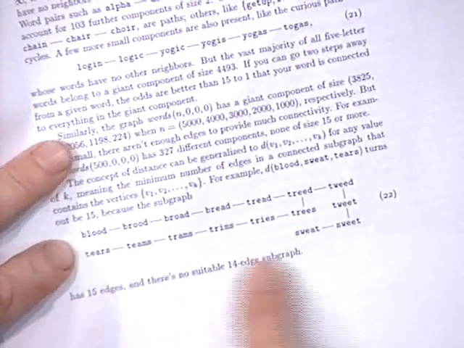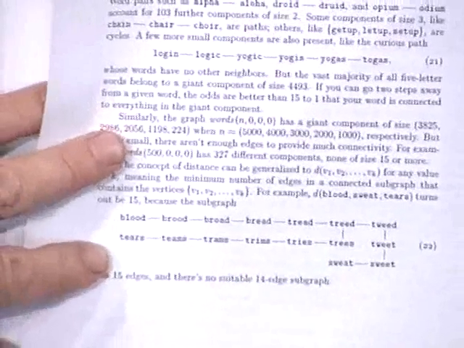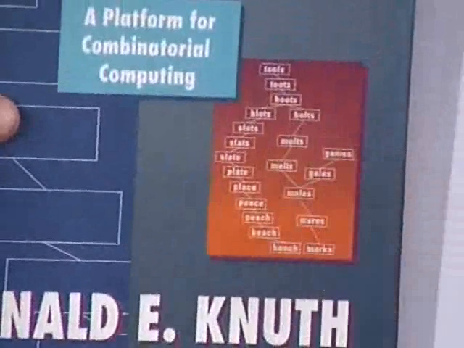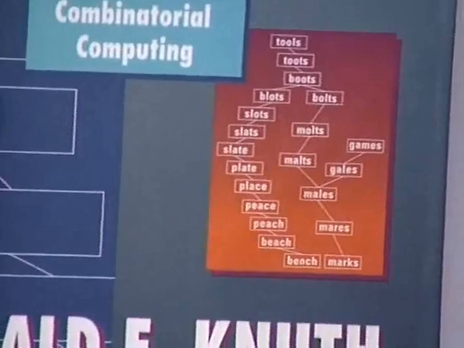But here, for example, people who work on graphs have something called the Steiner tree problem, where you try to find the shortest way to connect several vertices. And here I took blood, sweat, and tears, and with these connections, this is the shortest way to connect those three words. On the cover of this, I connect benchmarks with a Steiner tree. So you can work on lots of graph algorithms on a fairly good-sized graph that people can intuit what it means, and you can illustrate the graph. So I think that's a lot of fun.